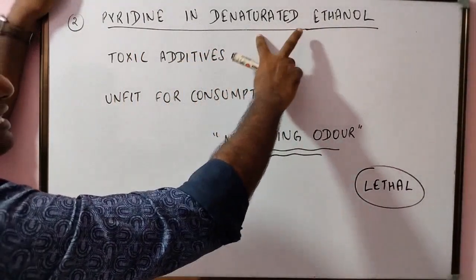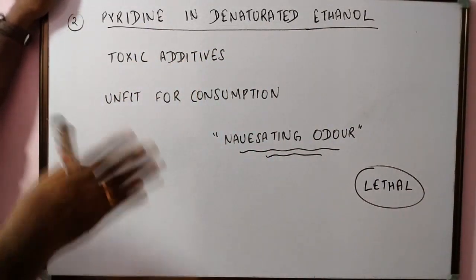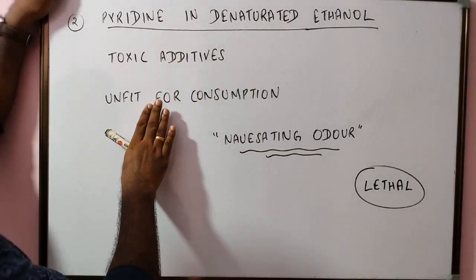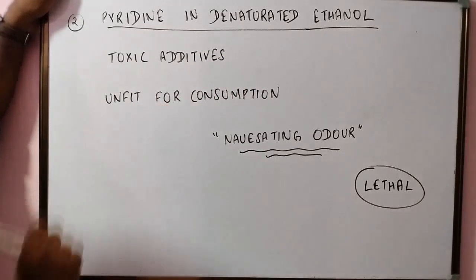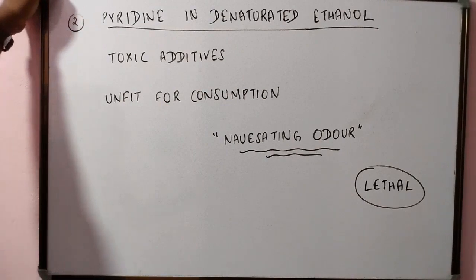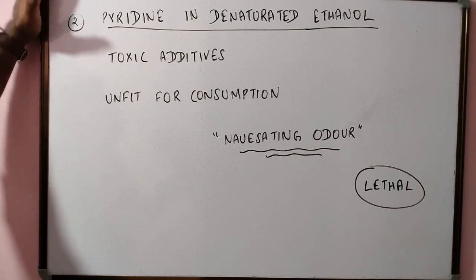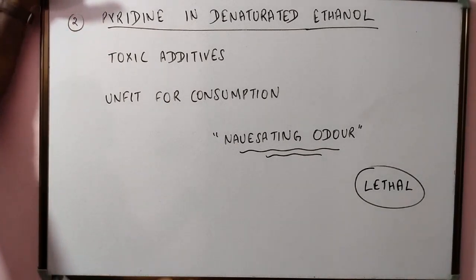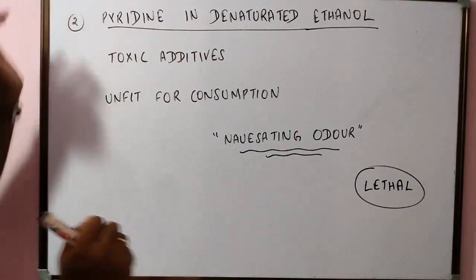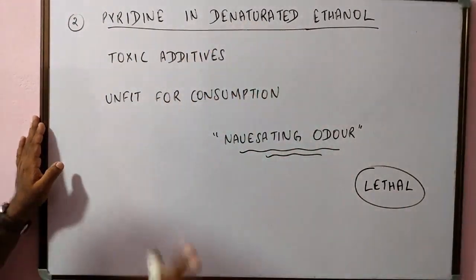Denatured ethanol is ethanol to which toxic additives have been added. Toxic additives are added to ethanol so as to make it unfit for consumption, so that the employees and workers working in an organization do not consume alcohol, and the same alcohol can be used feasibly for industrial and laboratory purposes. To speak in broad terms, different additives have different purposes to play in a denatured ethanol.